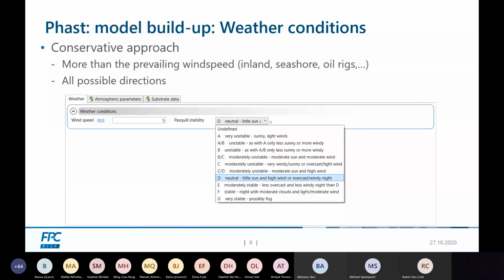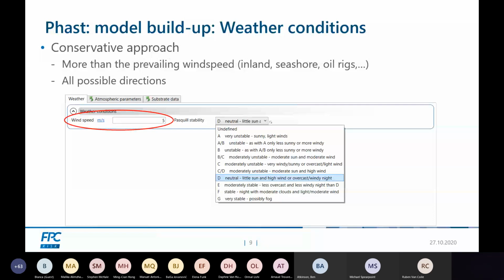In general, dry or windy weather conditions are the worst when it comes to fires. So when we take the settings, we usually take the neutral, so it's a little sunny, but with rather high winds. And we take the wind speed, generally for an inland situation, at 5 meters per second. Of course, you need to take into account the location where you are. There's a huge difference whether you're inland or at sea on an oil rig, for example.